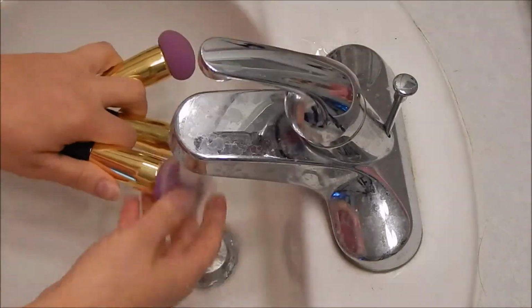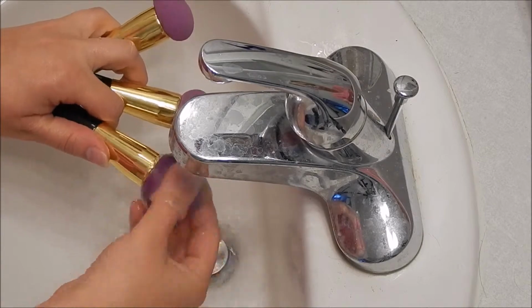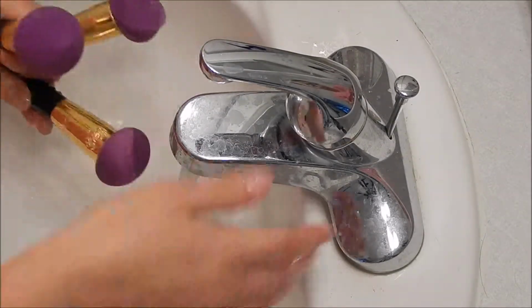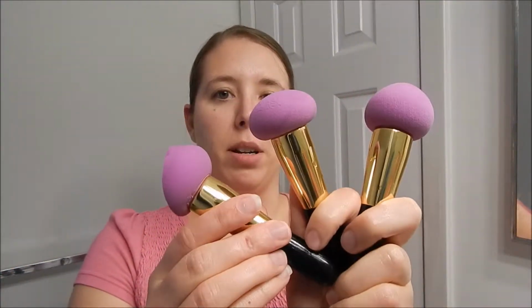First step for using these sponges is you need to squeeze them underneath water and they will expand and about double in size. So I'm going to show you how to do that now. Okay, now that I have squeezed them underwater, and then I also squeeze them with the towel to get the excess water out. You can see that they're much bigger in size.